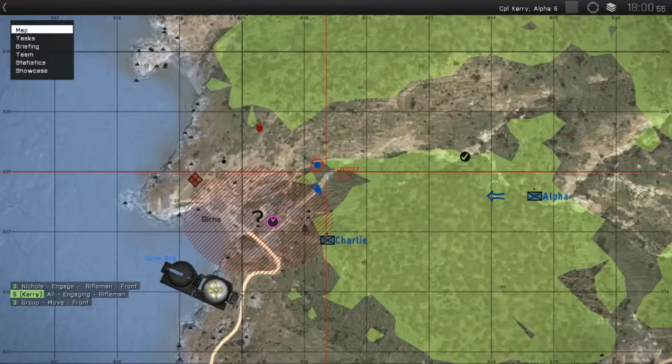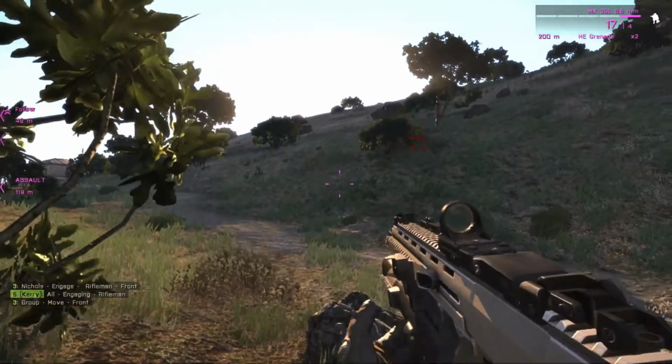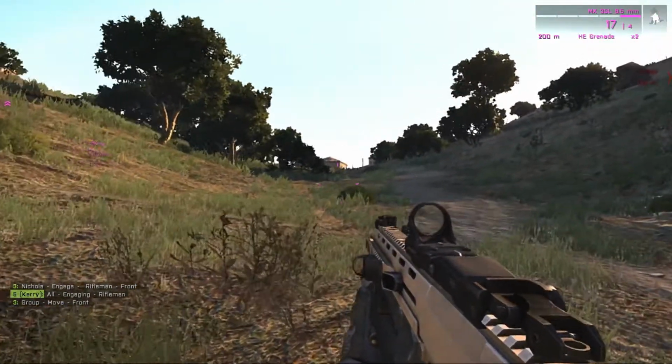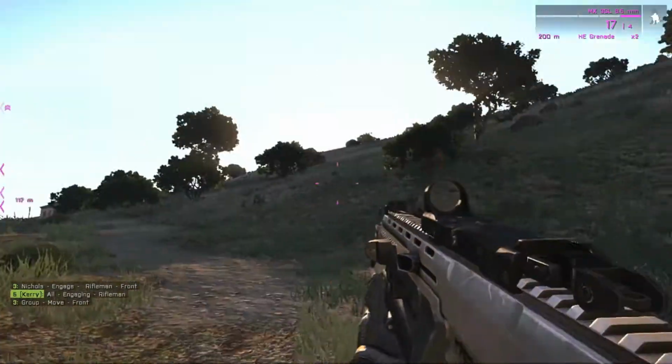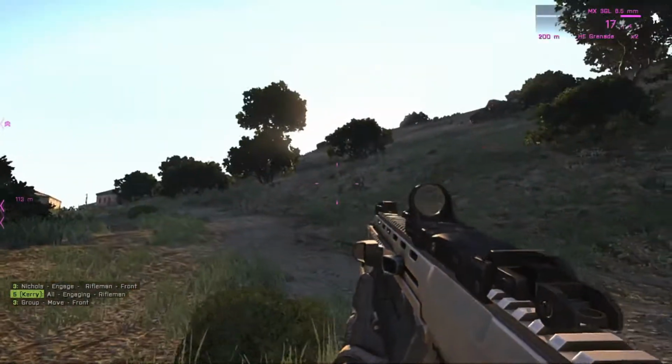Engaging! Okay, I see one guy on the map. That's just the one guy outlined. There's two different sub-stances. So you've actually got low prone, normal prone, high prone, low crouched, crouched, high crouched, low standing, standing, and then high standing.